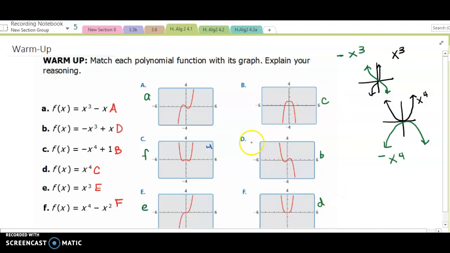Now, the only difference is if you look at E and A, so A and E, these look pretty similar. They're both a positive x cubed. Obviously, both of these are positive x cubed. The difference is this is more wonky and this is more just plain Jane. Well, when it's plain Jane, notice we don't have any added stuff, but when it's more wonky, we have more wonky stuff in the equation. Okay, so that's just a quick way to do it.